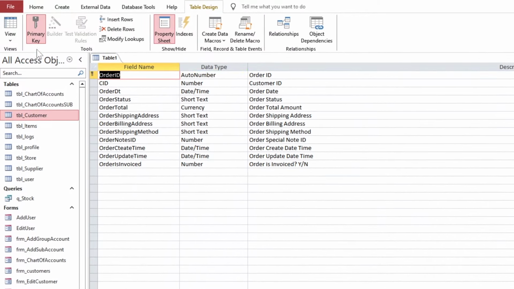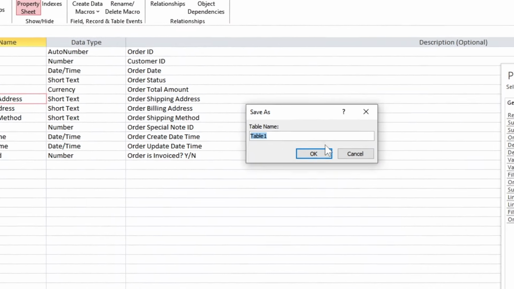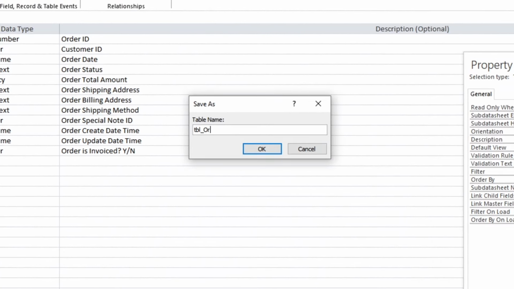Assign the primary key to the order ID fields. Name this table as table order.